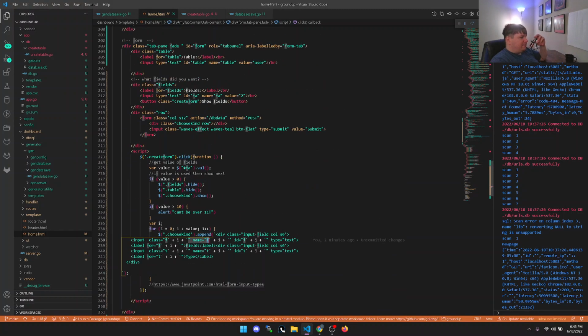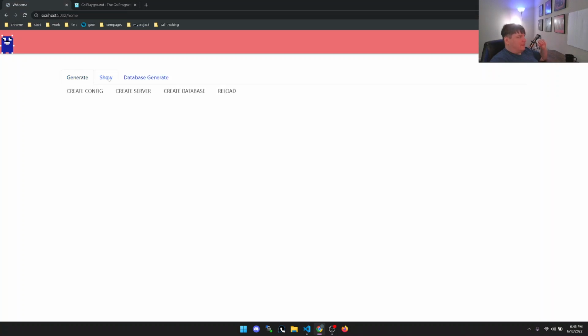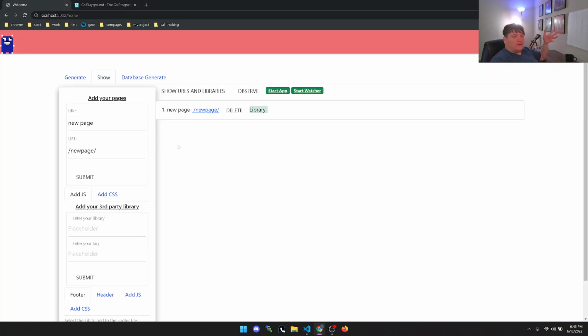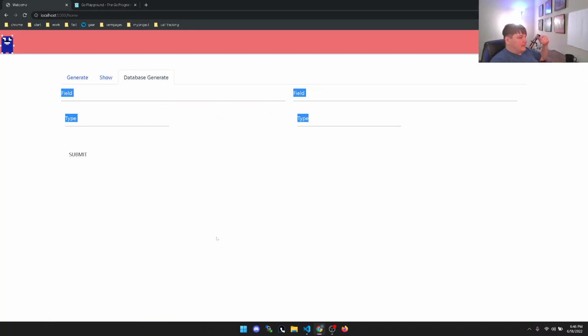I still gotta do more with the values, or maybe I'll make that a new page that then shows the columns in the database, and you just enter in. Could you just do this inside of a database itself? Yeah, you could, but my whole thing is so you have it all right here, so you don't have to go somewhere else. You don't have to use another tool. You don't have to install this, that, and other thing. Just do it all right here. You just click it, you do it, you move on. At least that's the premise.